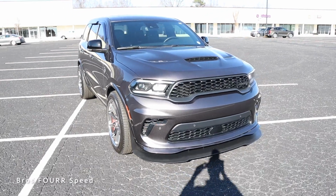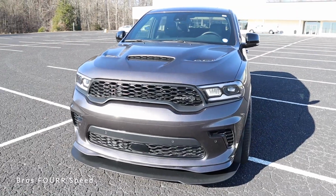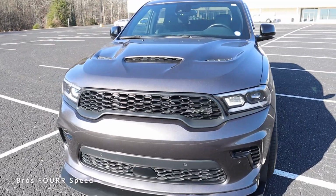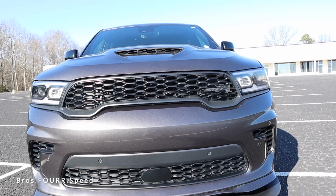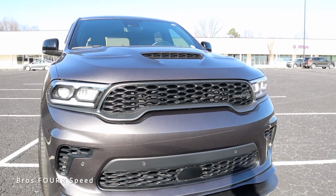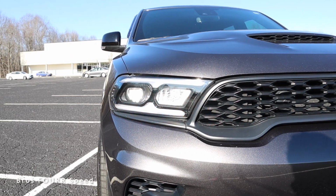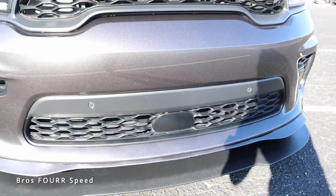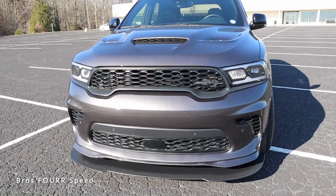As we move on to the exterior styling now for the Durango Hellcat, let's start off with the fact that there are so many different air inlets for this SUV to provide a lot of cooling to that supercharged engine. We'll start with the upper grille, which has a narrow design to it with the SRT Hellcat logo on that driver's side, a dark trim for that surround, which also makes its way to underneath the headlight housings. And of course, this has LED headlights, DRLs, and turn signals with a very nice design. And then there's even more cutouts in the lower section, along with all the parking sensors. There's even a sensor front and center for the adaptive cruise and all of that technology.